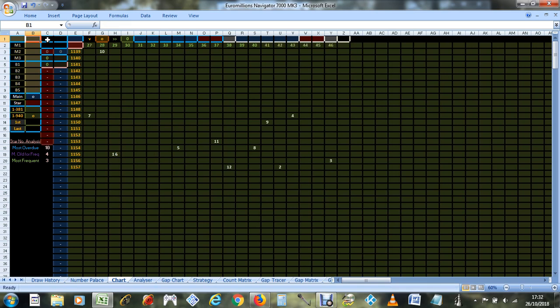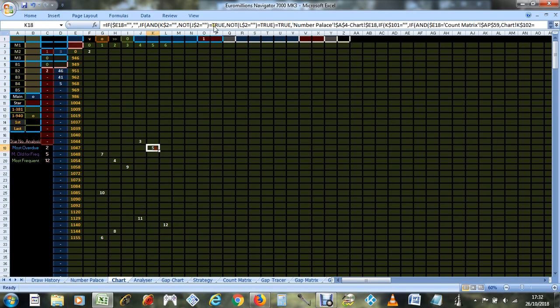So if you want to find some outstanding pairs of star numbers, because last time I only did it for the main numbers, but this time I'm going to do it for the star numbers. So, all machines and sets of balls, star numbers paired with 1, so we've got 5 most overdue for its frequency on that.